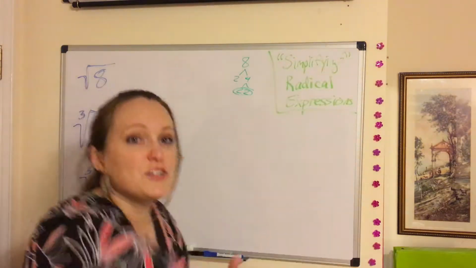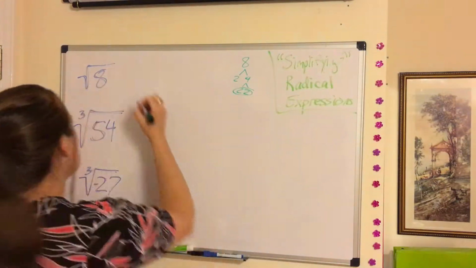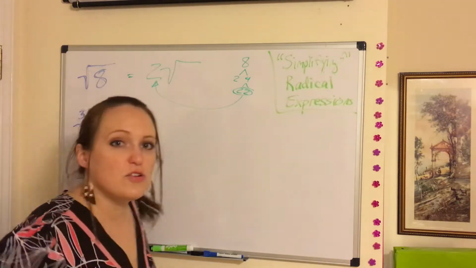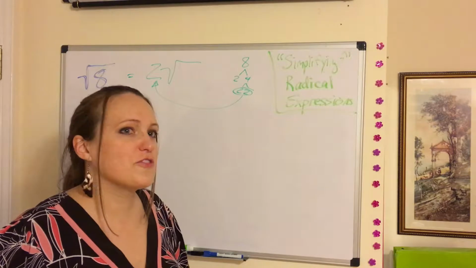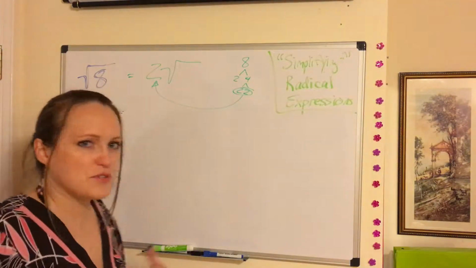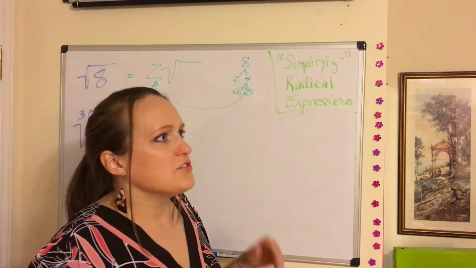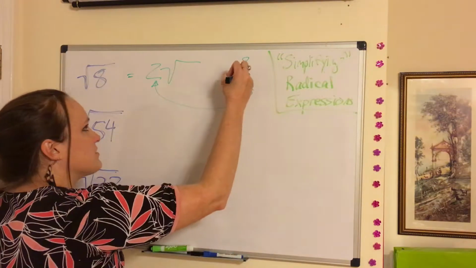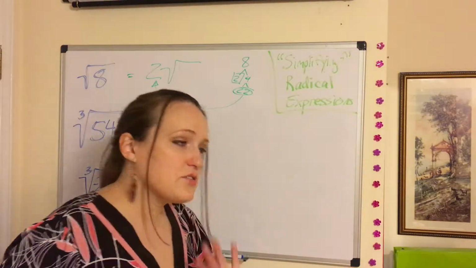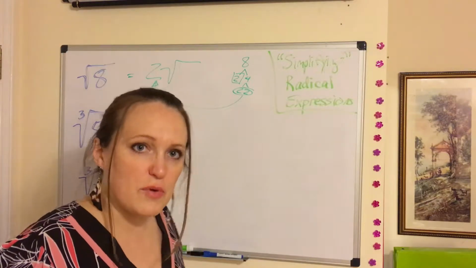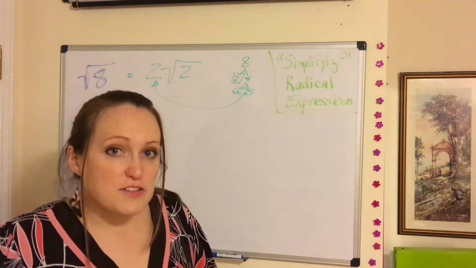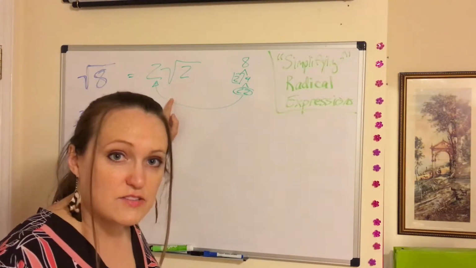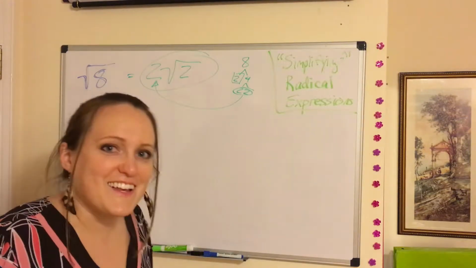Those are going to pop out as a single 2 because we're square rooting. If I have 2 copies inside the radical, then I have 1 copy outside the radical. Now there's 1 extra 2 left behind, so he doesn't get to come out. He doesn't have a buddy to come out with him, so he has to stay under the radical. And so the simplified version of square root of 8 is 2 root 2. That's the answer. Done. Let's try it again.